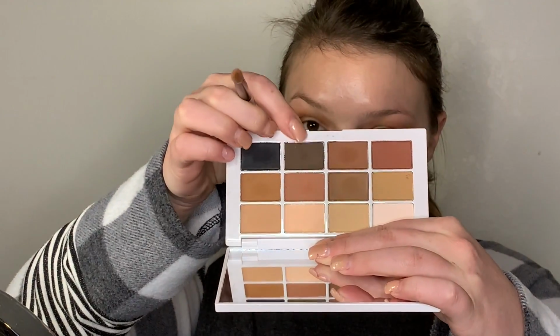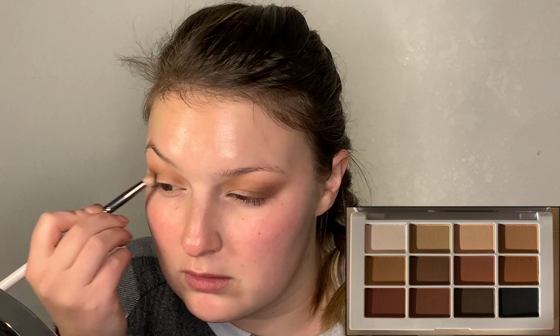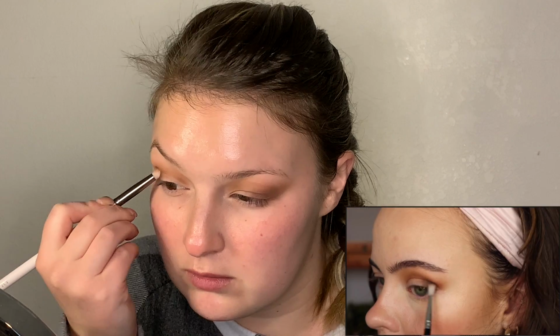I forgot to do it on this side before I continued watching, so I'm going to get this side done real fast. And then next she actually goes into the shade right next to it, number 11, an even darker brown, and she uses the same brush and just deepens up this outer corner even more. With that same brush, I'm going to dip into shade 11 just to really define the outer portion.